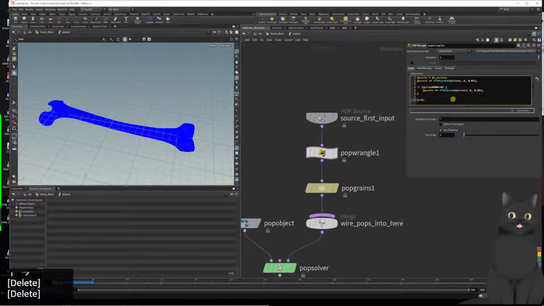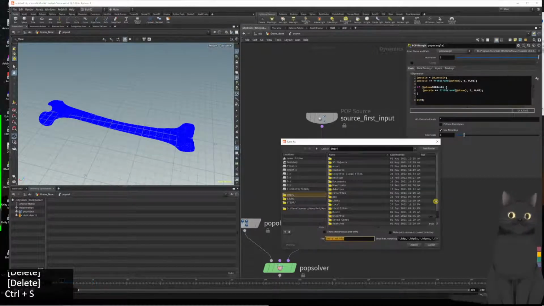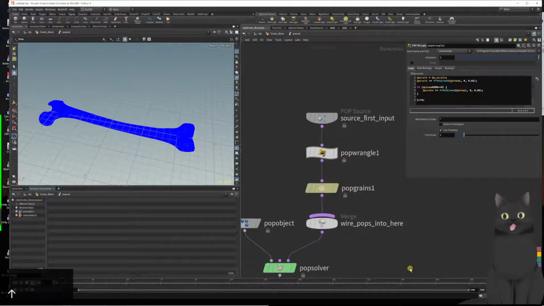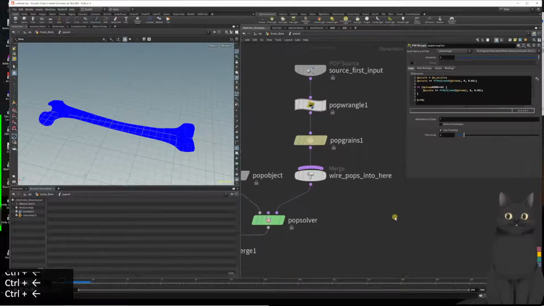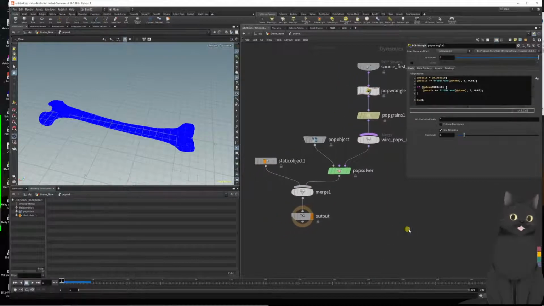But this is a really cool and crucial thing here: we don't want any velocity, so v equals 0, and that's how they will stay. You will see now they will stay in place.